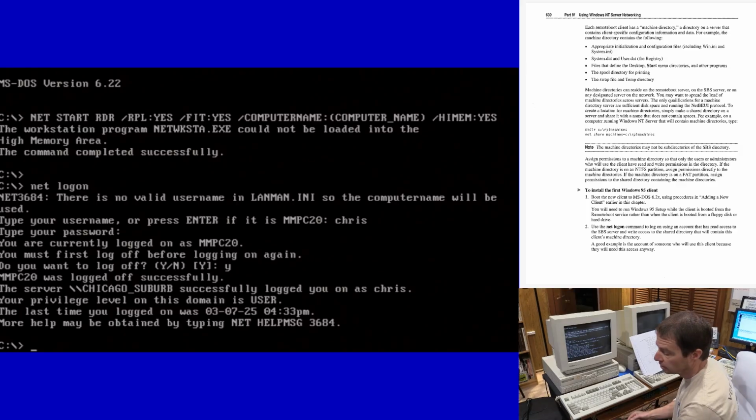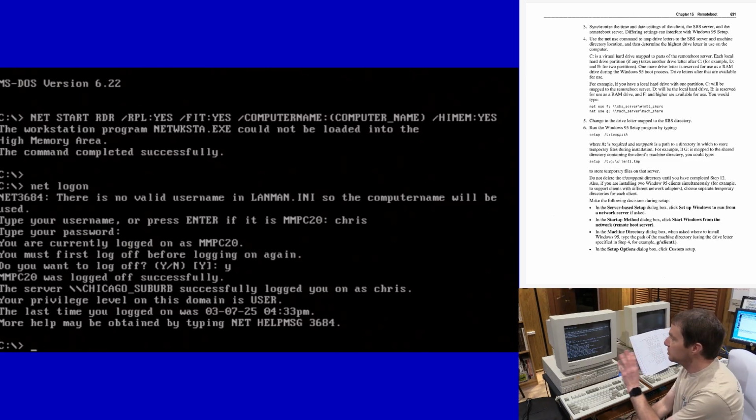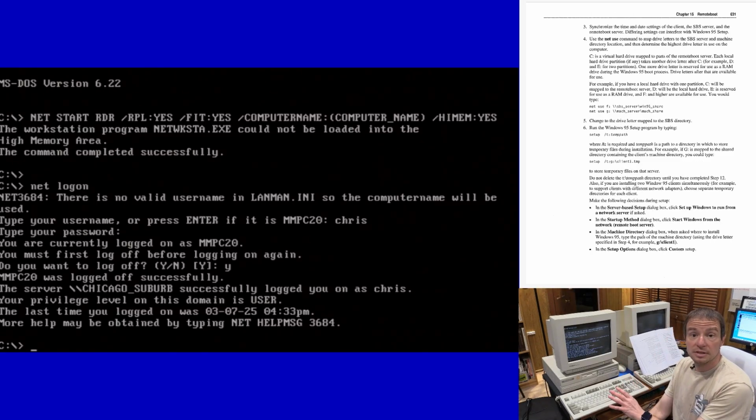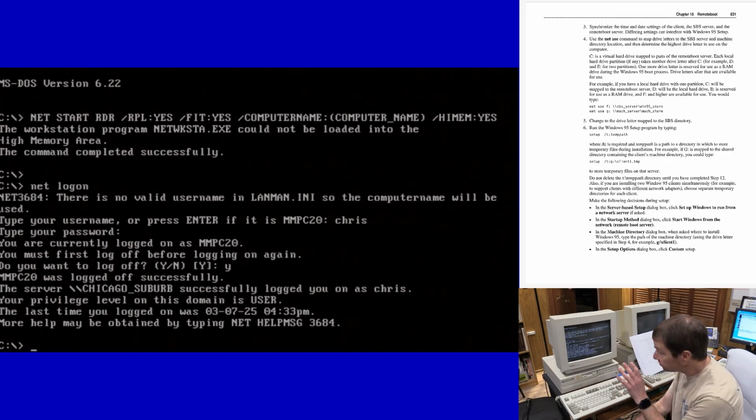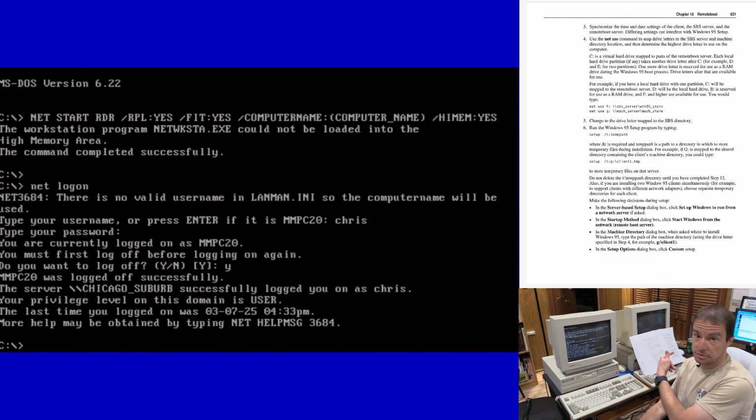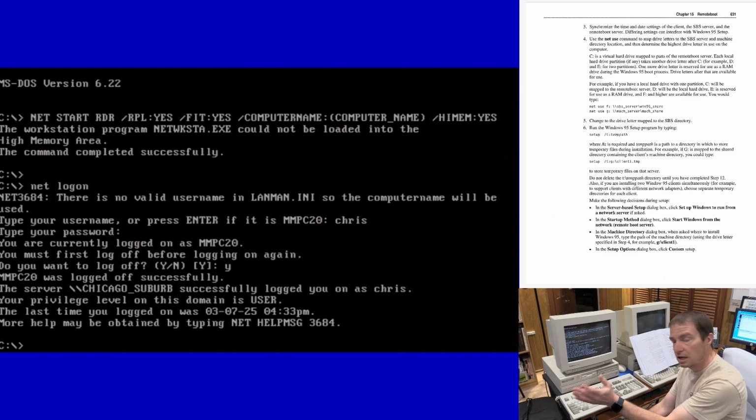Well, that was easy. Moving on to the next page, and this is super important. I mentioned earlier that the date and time are not correct on this machine. You need to make them at least match the server. If you don't, the real mode portion of setup will appear to succeed. The GUI setup will run, it'll copy a bunch of files, and then when you get to the point where you're actually rebooting into your new Windows 95 profile, you're going to get a real mode file access error, and you're not going to get any further. So you'll have to delete the machine directory and start all over again.